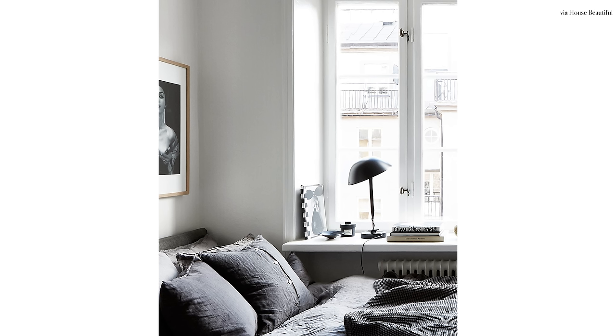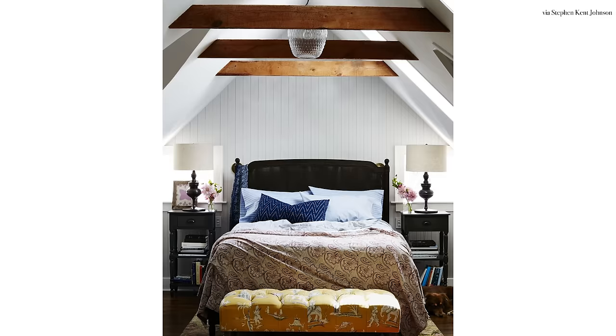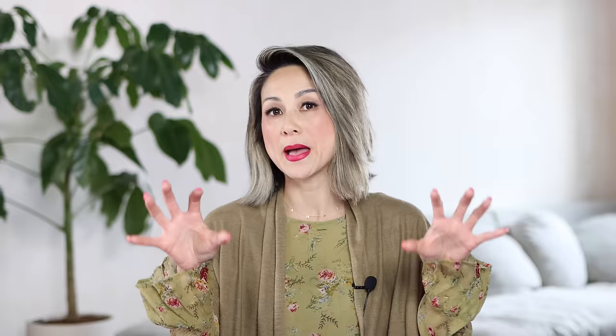Is your bed located next to a deep windowsill or even a window ledge? If it is, you could possibly use that space as your functional surface instead of employing a nightstand. You always want to think about the conditions in your bedroom and how you can optimize and maximize them to their full functionality, using architectural features inherent in the bedroom for multi-purposes. I live by a feng shui lifestyle — feng shui loves symmetry in the bedroom. So I always try to install matching symmetrical nightstands in the bedroom as often as I can.